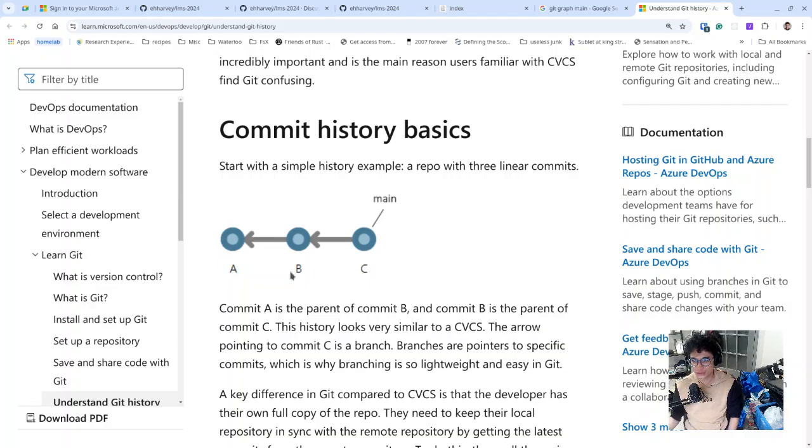basically as a graph. So here's a good diagram from Microsoft about how Git represents its history. You can see we have three little dots. We call these nodes, and these nodes represent a change in the repo.